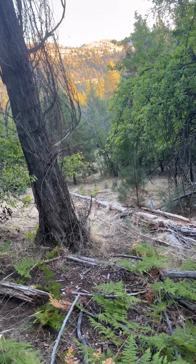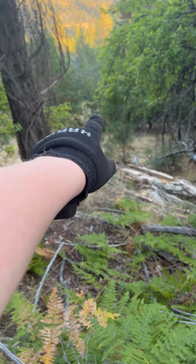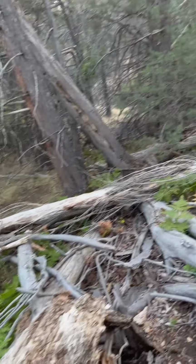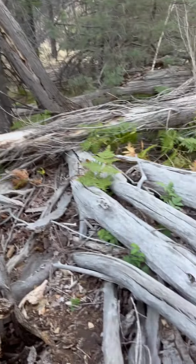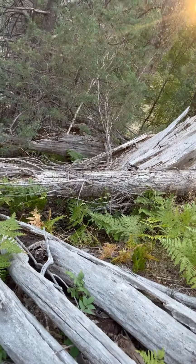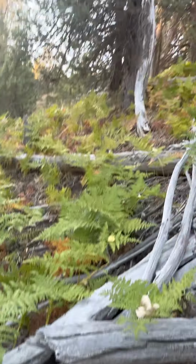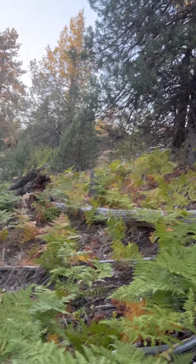Arnie! You can kind of see him. He's like straight right there. But anyway. Yeah, boy. I should have went around, to be honest. Let's see. That's like hollow.